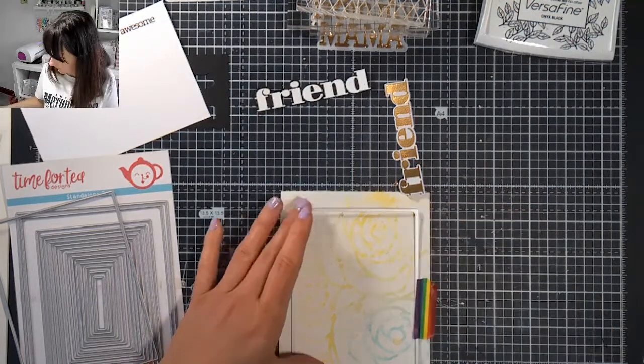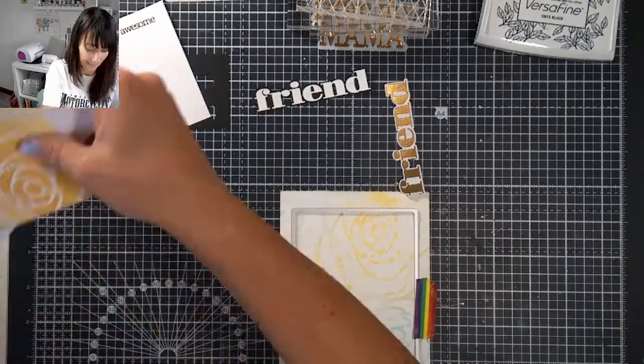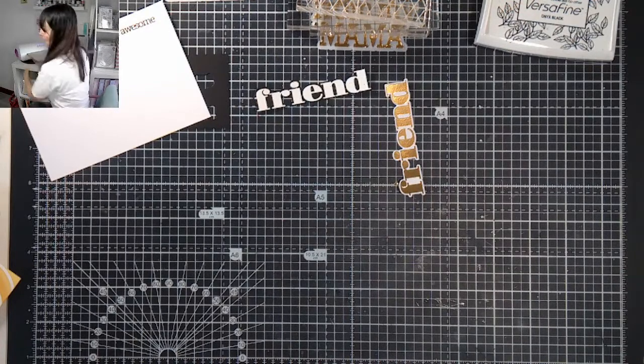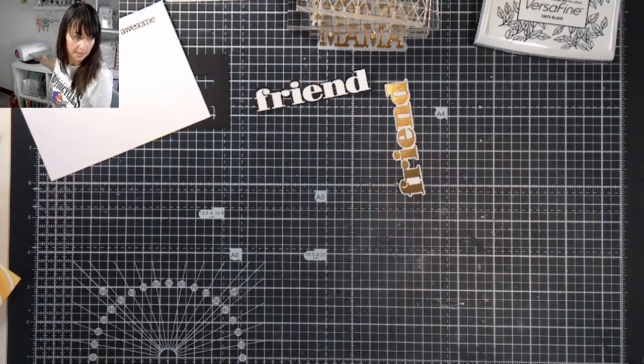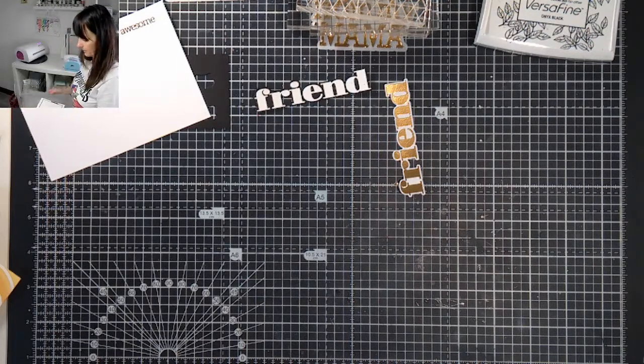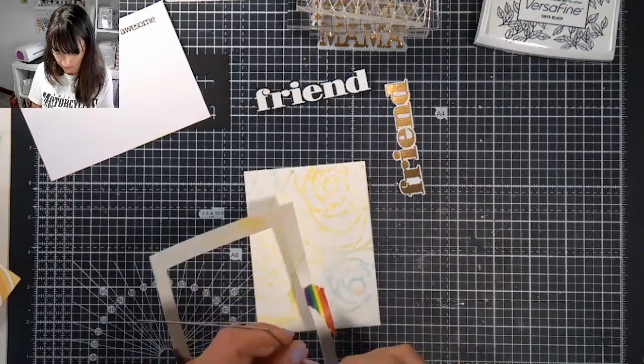Let's go for it. Feeling bold today. Just making decisions left, right and centre. Not really. But I do think this is going to look pretty cool. So let's just pop this through our Gemini. And then we can start having a little bit of an assemble. Avengers assemble. Number 2. Looking rather lovely.